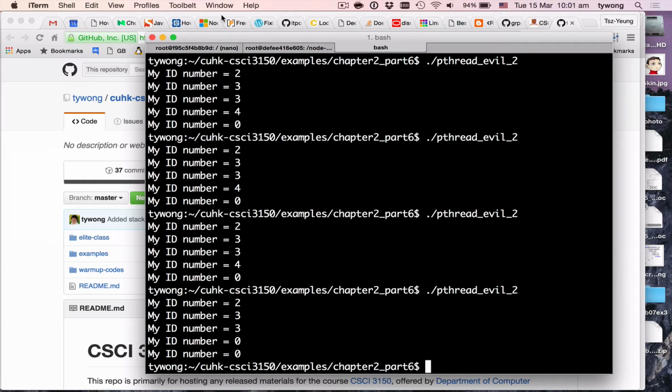Some years before, my CPU was slower. Then sometimes I had 0, 1, 2, 3, 4. It's just sometimes. But this time it's none of the case. This is the closest: Mr. 1, 0, 1, 2, 3, 4, Mr. 1. So remember, this is not just a C problem, even though you do the backup.